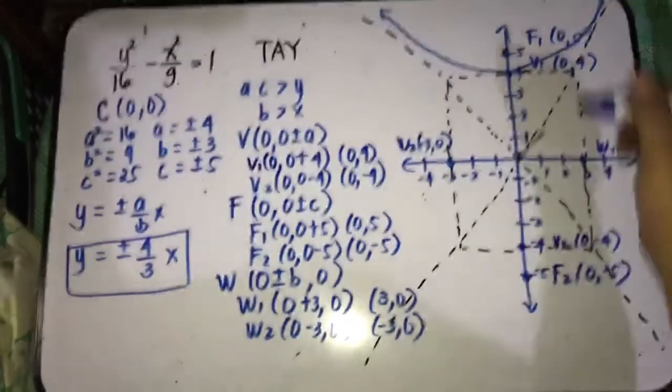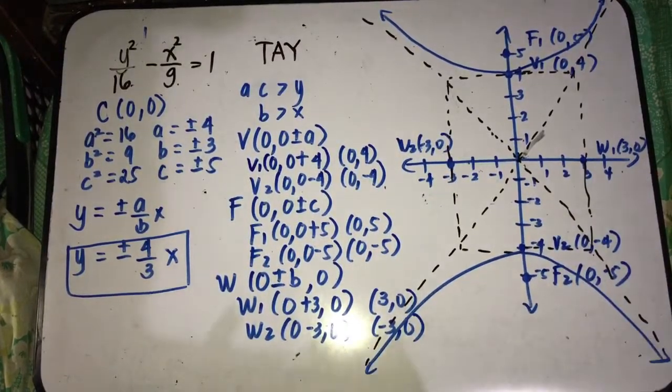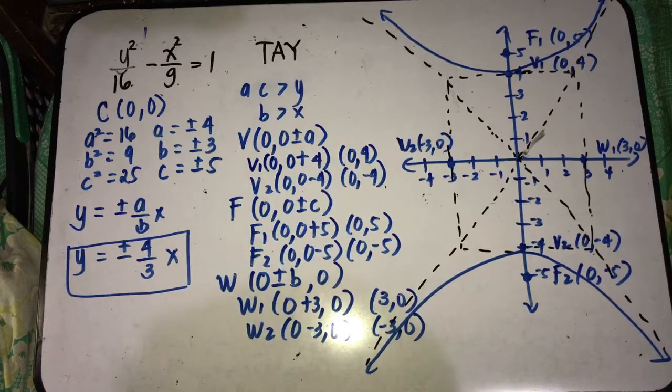Since our hyperbola is opening upward and downward, this will be the graph of the hyperbola because we are given transverse axis vertical. When we say transverse axis vertical, our hyperbola will open up and down. Unlike the parabola, where we only choose if it opens up or if it opens down. For the hyperbola, it is a set of up and down and a set of to the left and to the right.